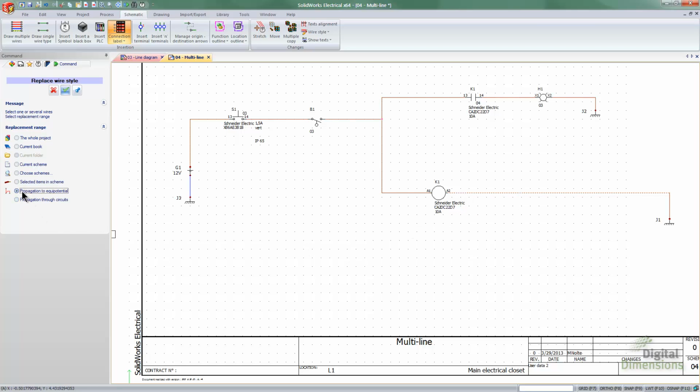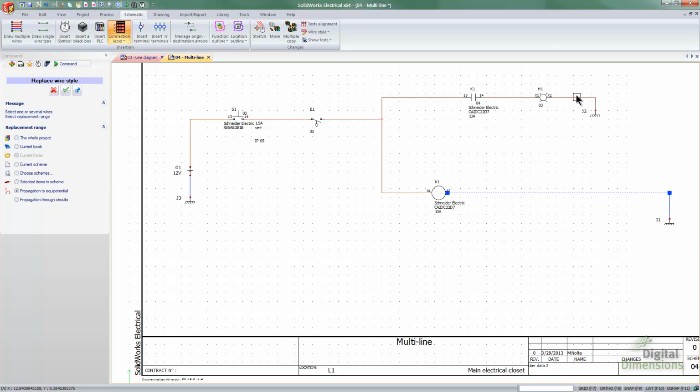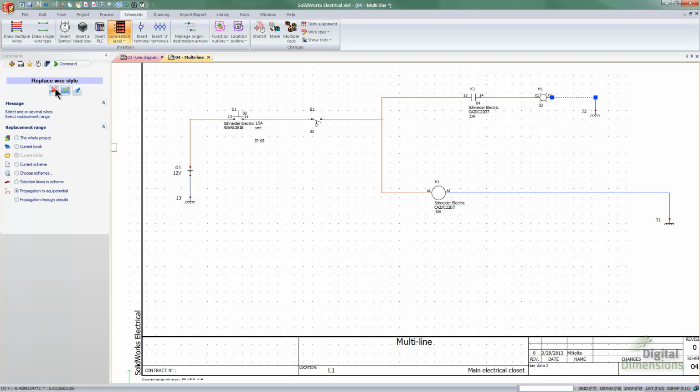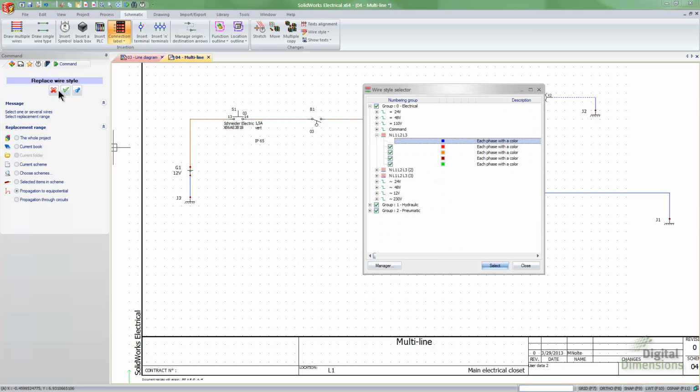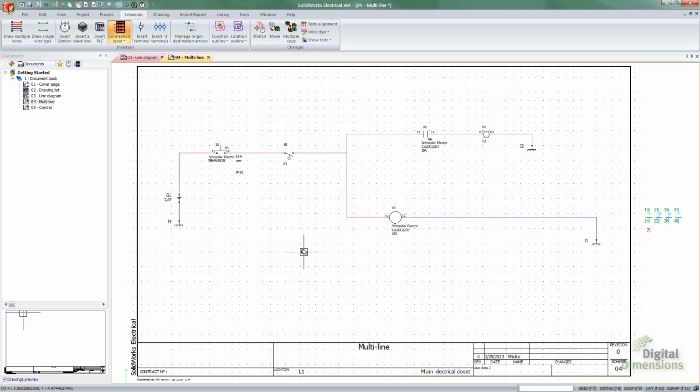I'm going to pick one of the other lines, but this time I'm going to do propagation to equal potential, and that's anything between symbols is equal potential. So if I make the change now, with my neutral there, it'll actually change any line segments that are between schematic symbols. I'll do the same thing here again for the other one. That way I don't have to go through and pick a bunch of individual lines. I can change them all in one shot. Alright, so I'm going to close out, and then there we have our completed circuit. And again, we can go through and make changes whenever we want.